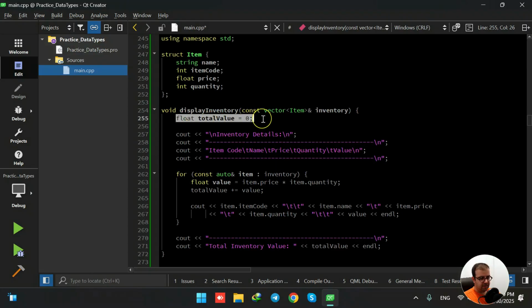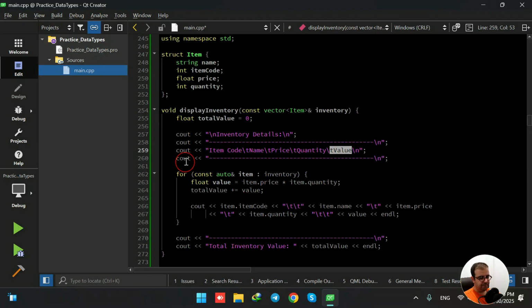Here in the beginning, I'm having a float called total value, and it is initialized to 0. I'm showing this message first of all to the user. So \n, we know from before, is going to get us to a new line. So we are going to have a new line before this message and after this message. Inventory details. Then we show this message: item code, name, price, quantity, and value.